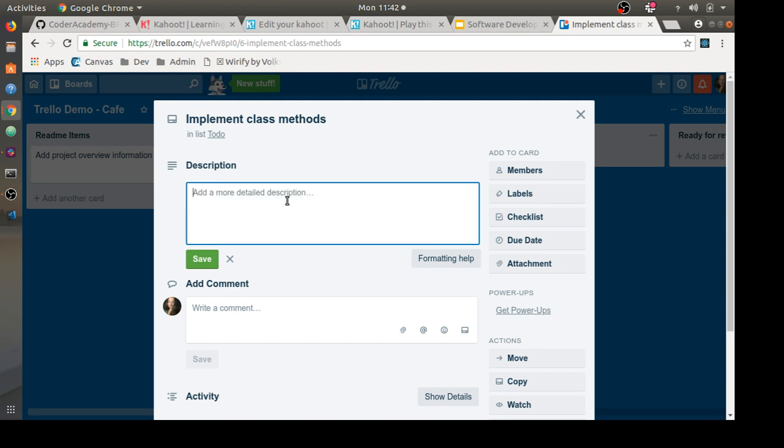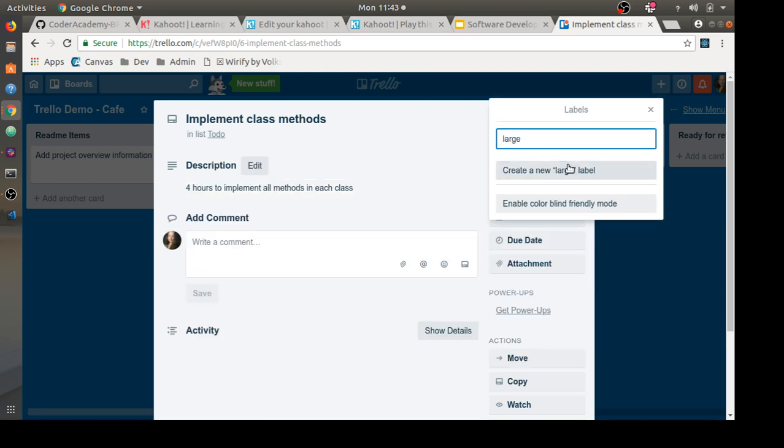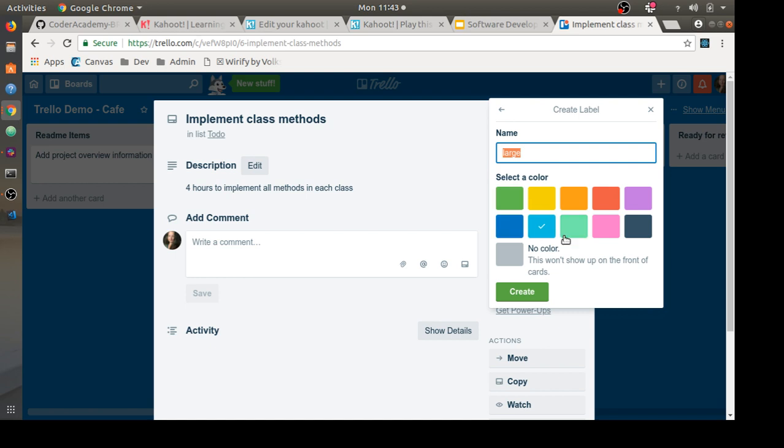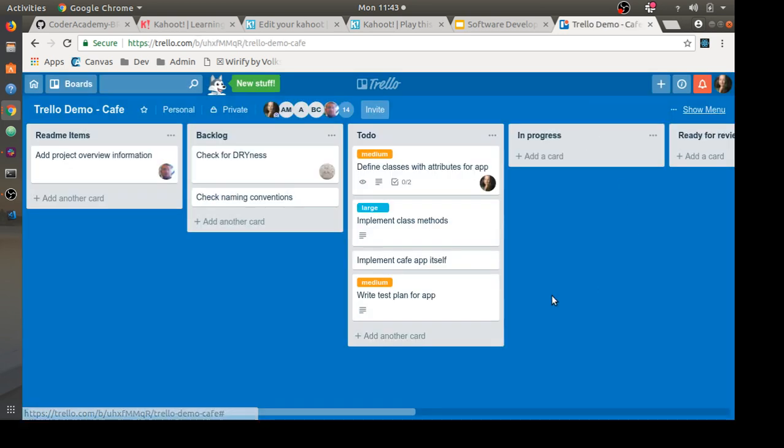Let's say 4 hours to implement all methods in each class. And so maybe we give that one a large label. So we'll create a large label, and I guess sure we'll make it blue. And that one we're going to give to abs.